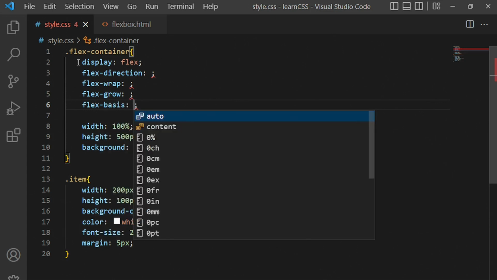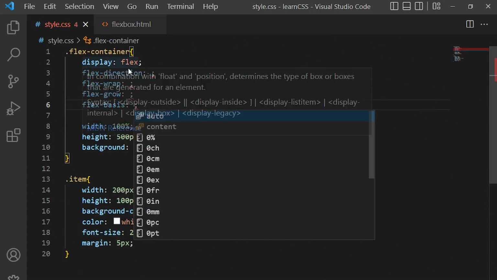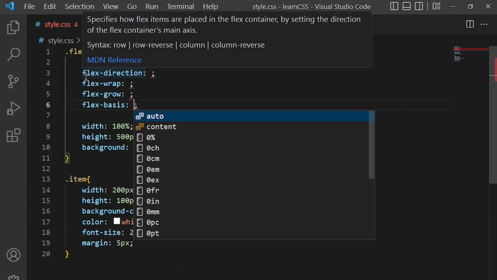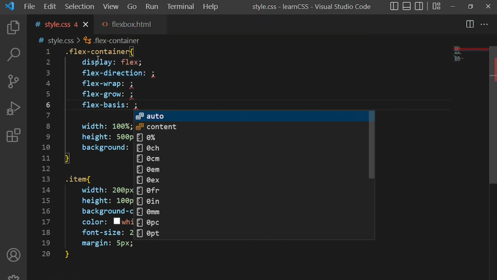So without the first property, which is display flex, the rest of flex properties, just like those we have here, will not work. So the display property is used to turn on a particular container as a flex box container.